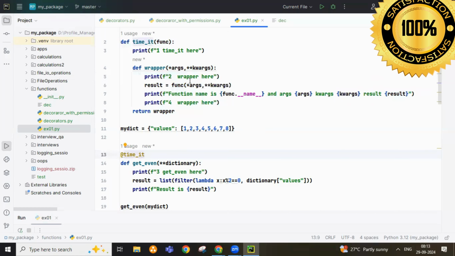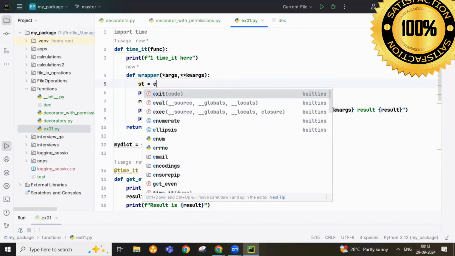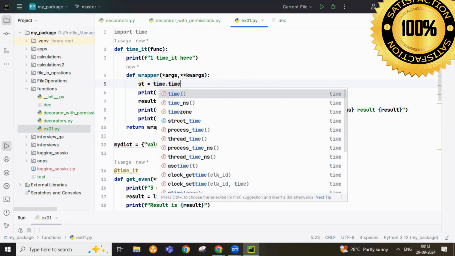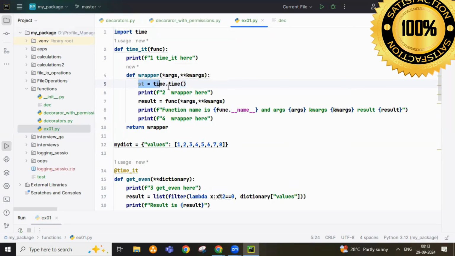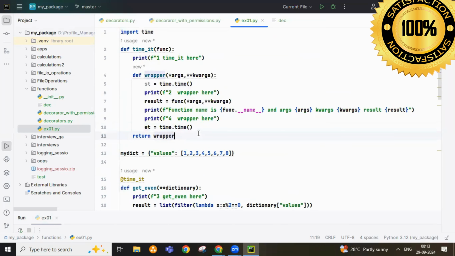That's fine. Time it, right? So let's add it quickly. Import time. So here, start time equal to time dot time. Guys, now if you understood, you need to understand where to add that logic. You know the concept. Once I'm done with all the things here, end time, after this execution and all the things. End time is this. Got it?